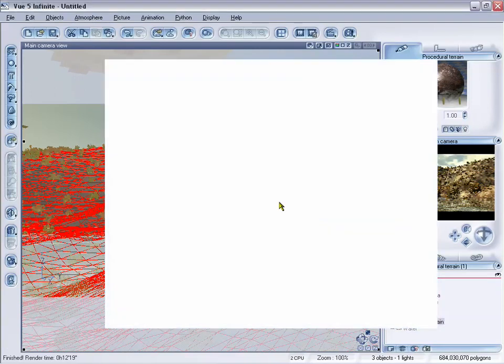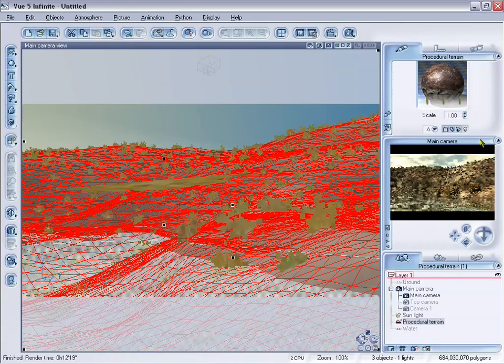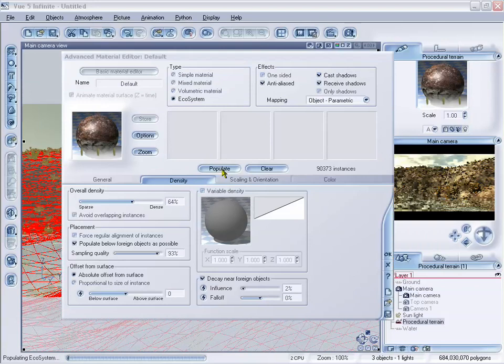And now what this does is it will create all of your objects on the main surface, but once a foreign object comes into view, and that's any object that's not actually what you have the terrain applied to, it will stop. And you've got to make sure you populate too. After every single time you make any changes, you have to repopulate.